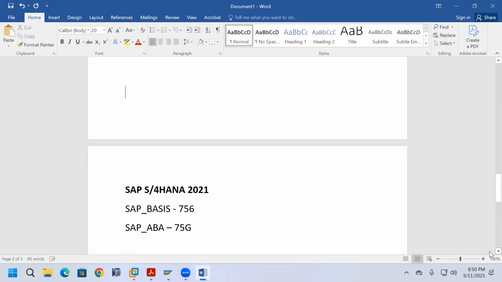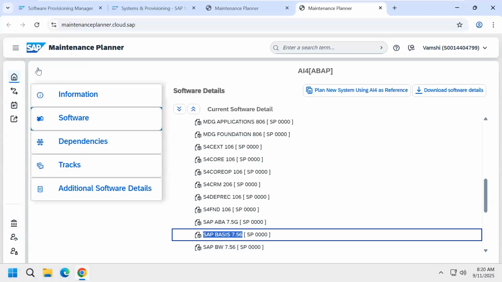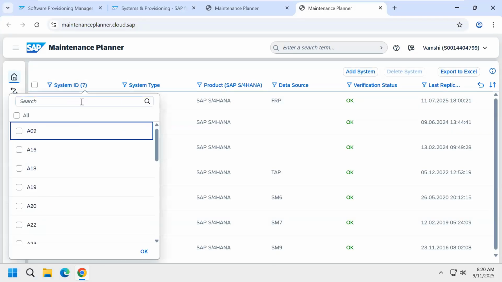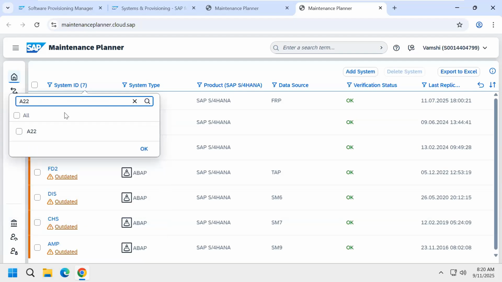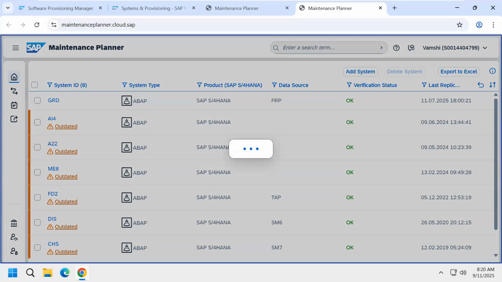Next, we want to know the SAP S/4HANA 2022 release. Here, this is SAP system IDs.